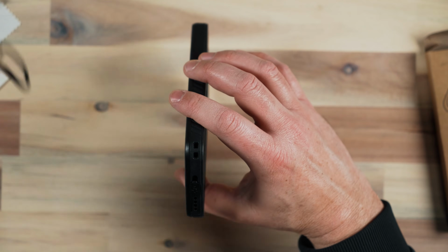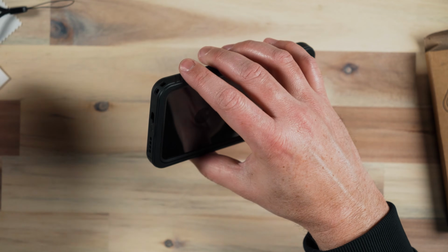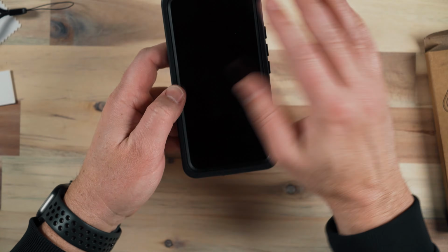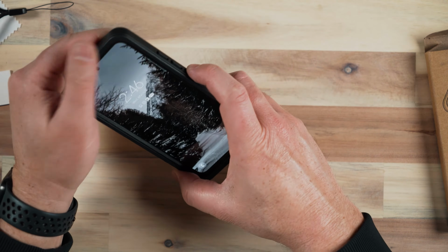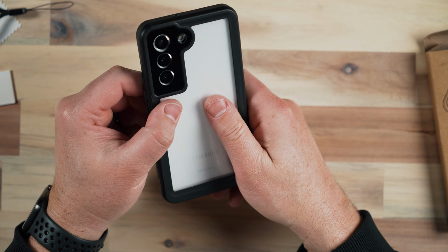It comes with a lanyard, and so I can attach the lanyard to the corner here and have a wrist strap lanyard. It also comes with this little squeegee just to help get any little bubbles or whatever that the built-in screen protector might leave behind. But it did a pretty good job of looking good, and everything fits good. I mean, I'm impressed with this case, just how it snapped together.